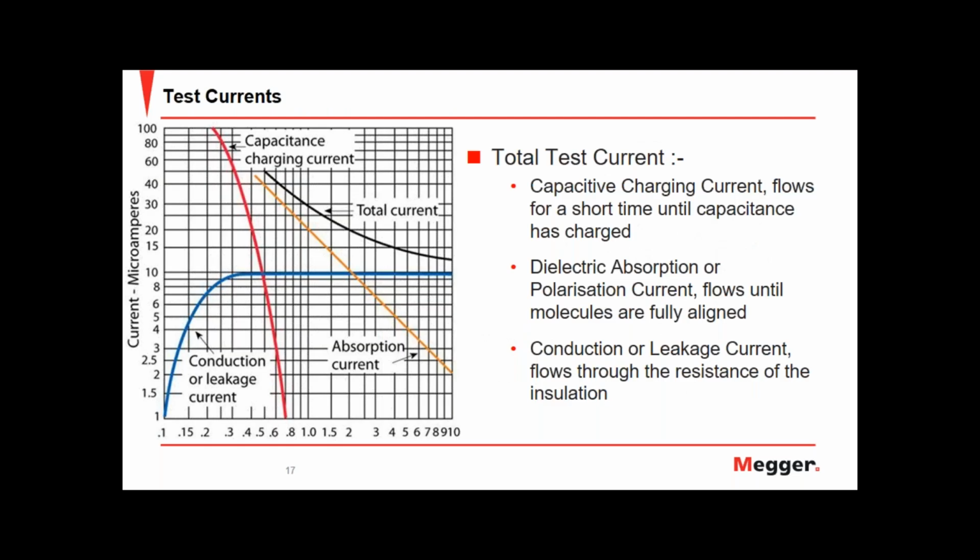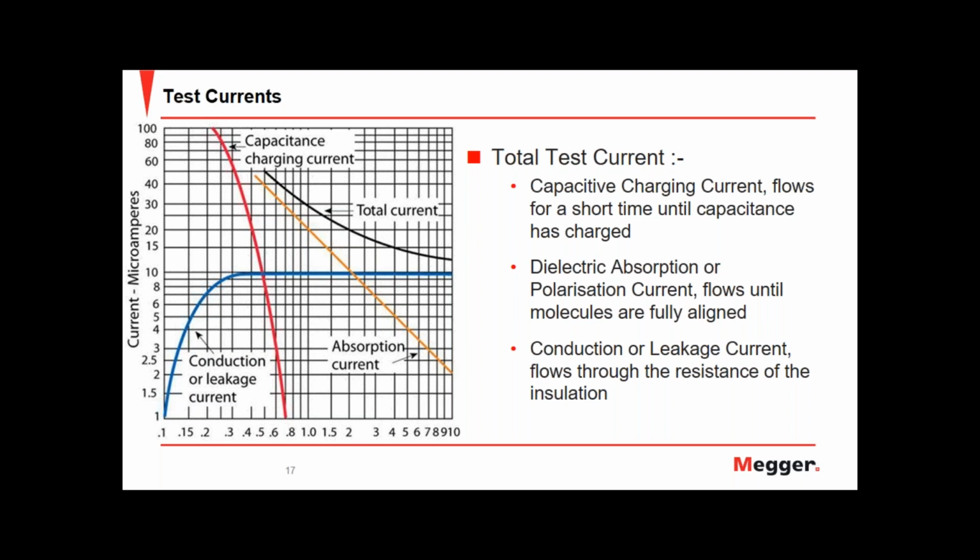Okay, before going into the different tests that we can perform, it's probably the right time to talk about the types of current that we can see during insulation resistance testing. When a button is pressed to start a test, the high voltage is produced and a current is generated through the insulation material. The current is made up of three elements. Firstly, there is a capacitive or a charging current, which you can see here in red. Now this decays quite quickly as the cable charges or the asset charges. Once it's fully charged, that current will decay to negligible amounts.